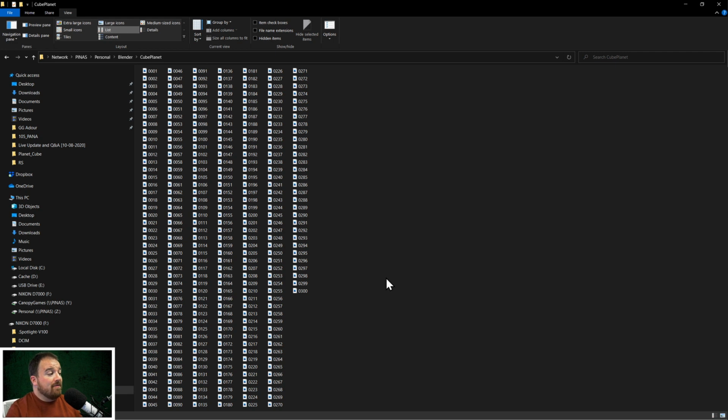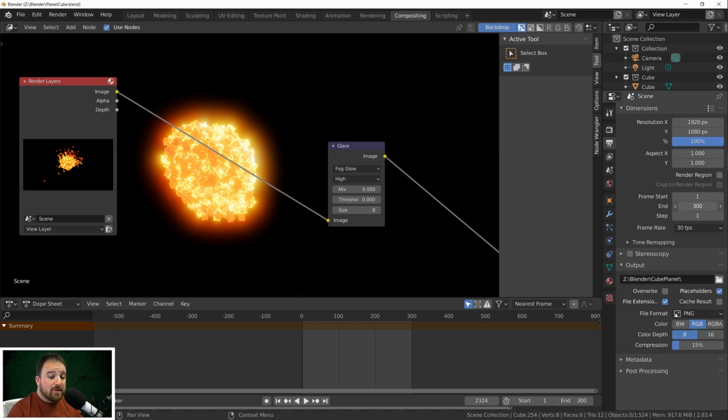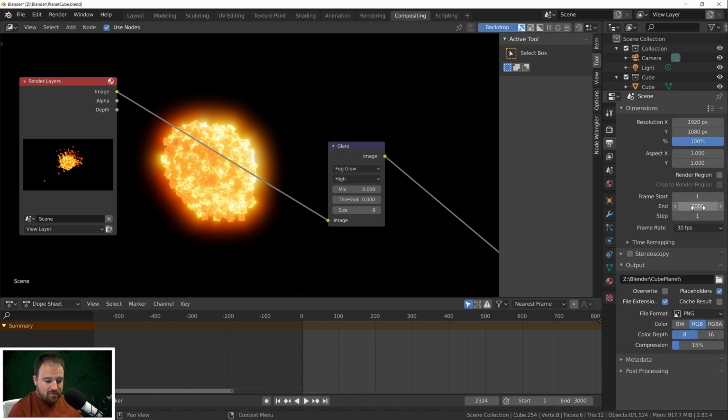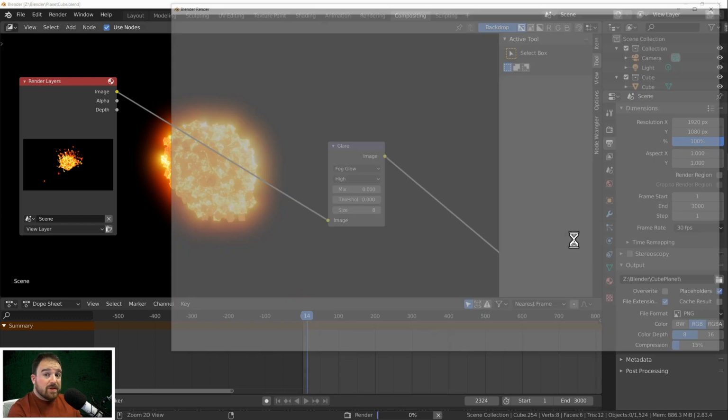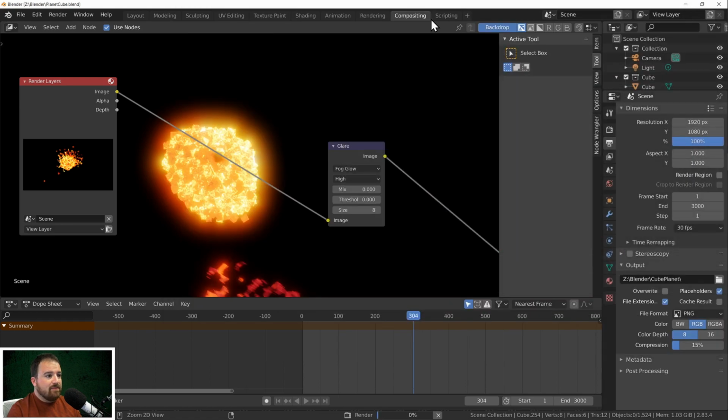I've not changed anything, I'm just rendering out. Okay, so let's take this one as the source, which it is. I'm happy with that. Let's go to our output tab and set it at 3000 once again. Let's save my file so I can open it up. Now when we start the render, 301, yeah. That's perfect. That's exactly what we want to see.